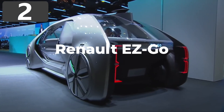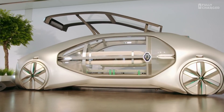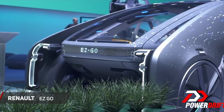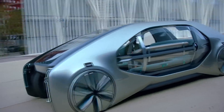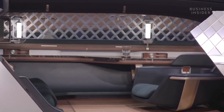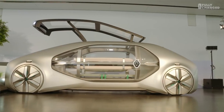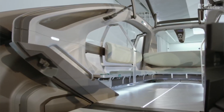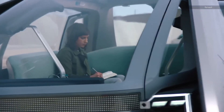Number 2: Renault EasyGo. Renault revealed their electronic taxi concept, the EasyGo, in 2018 — designed to exist in a future where car ownership is a thing of the past and we simply order one when we need to travel. Fully autonomous, it has a maximum speed of 31 mph due to a single electric motor on the rear axle, but has four-wheel steering to easily traverse urban environments. The glass side panel opens to a roomy cabin with space for six passengers arranged in a U-shape looking toward the side. The roof opens from the front to provide storage space, and an extendable ramp automatically reaches out to the curb for easy entry. A production version may be available as soon as 2030.